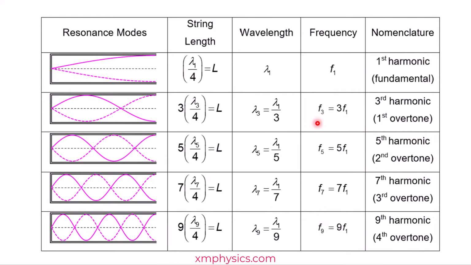So why are the even harmonics missing? Well, because they cannot be formed, yeah? Because we are talking about a closed pipe here, which requires a node and an antinode here. The second harmonic, if it could be formed, would have to look like this. Node, antinode, node, which is not possible because a closed pipe must have a node and an antinode.